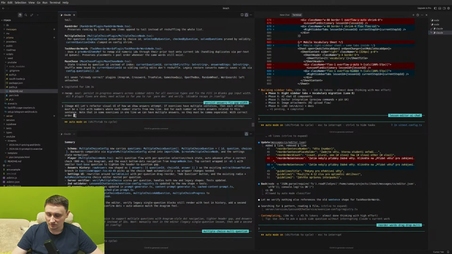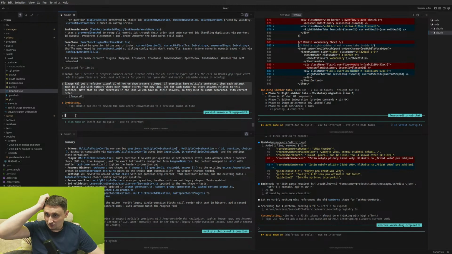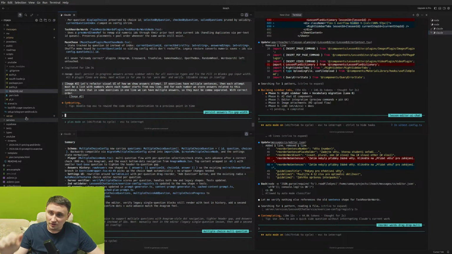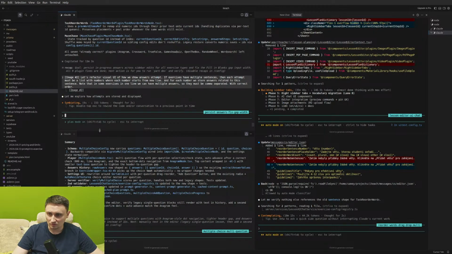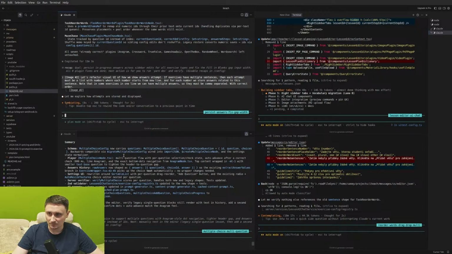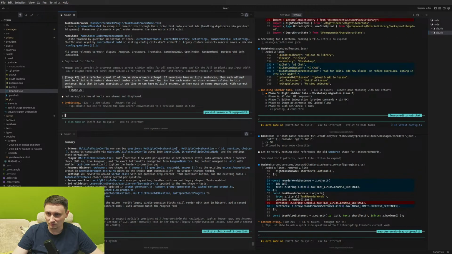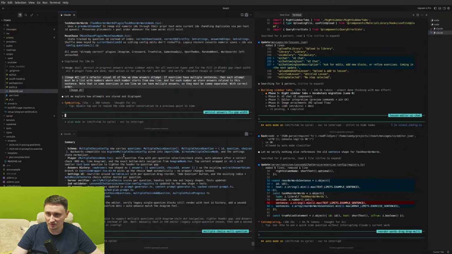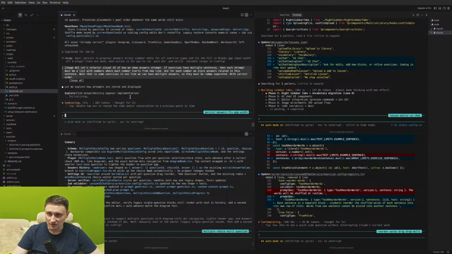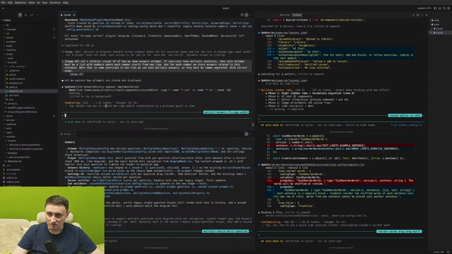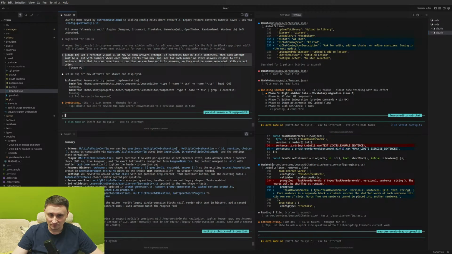Okay, let's see what it will do. Again, I will enable plan mode. Usually I do it for all features that are not straightforward, so that AI could generate some plan, maybe spending more time on it. To be honest, I'm not sure if it changes something or it just gives me the ability to change the plan before implementing.